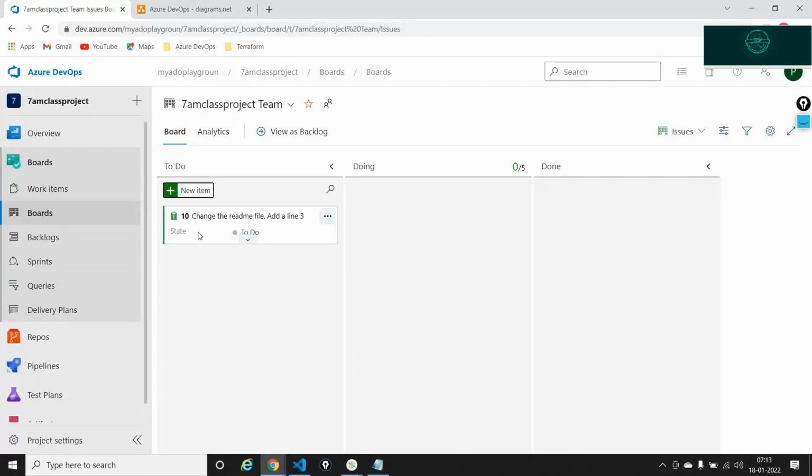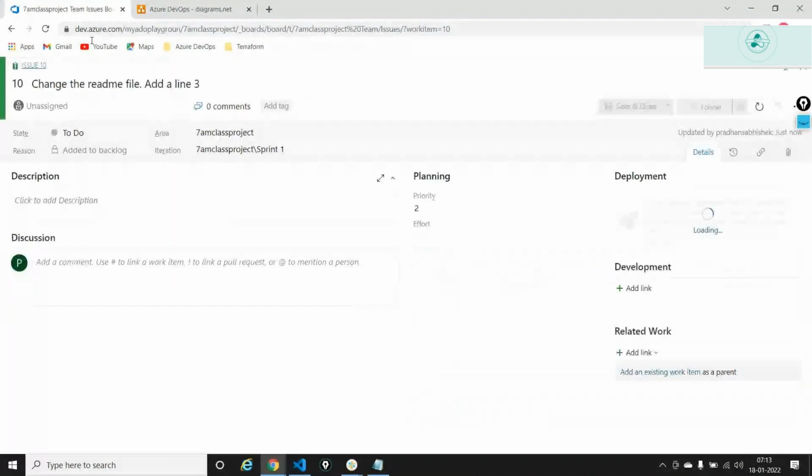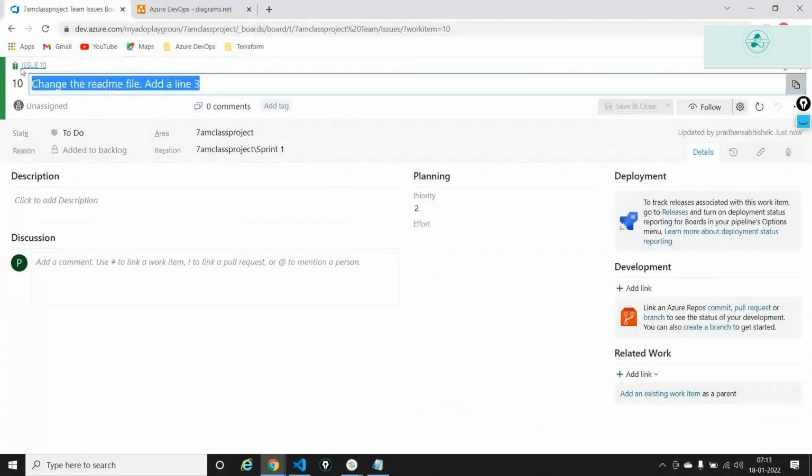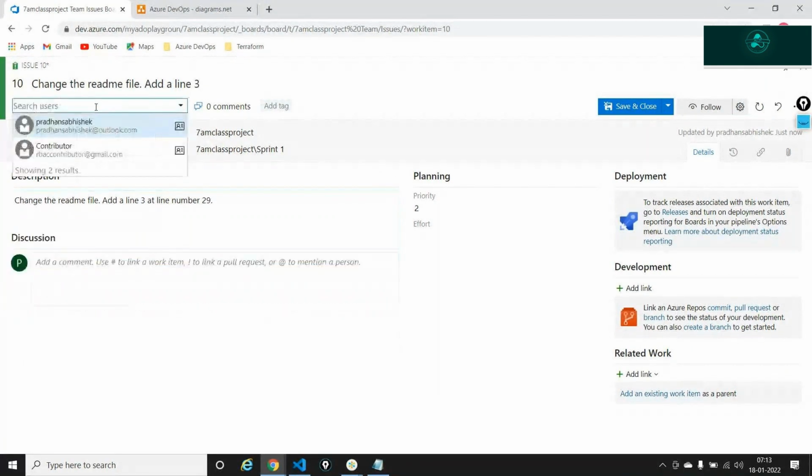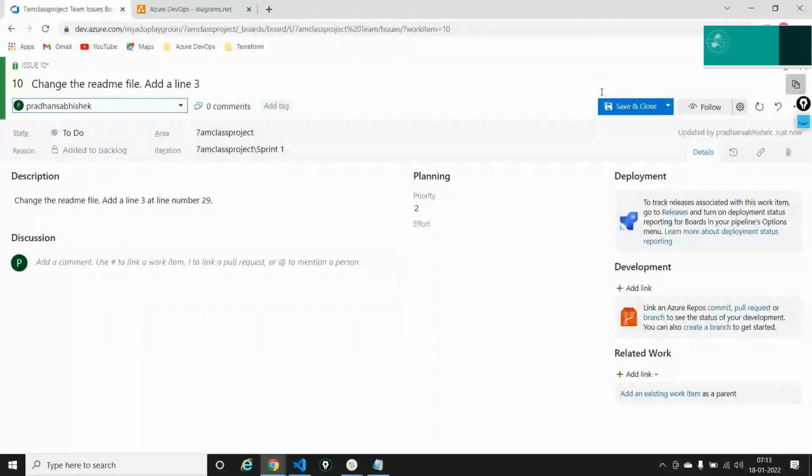If I click on this, I can give multiple descriptions, saying add line 3 at line number 29. And I will now assign this to one of the users here, and I say save.